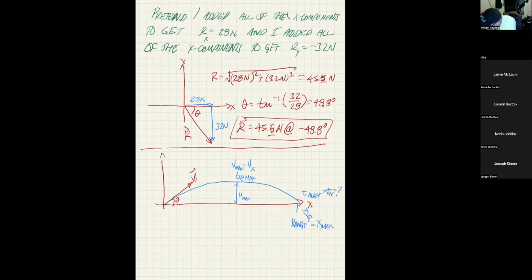Now, what we know is that v is equal to positive v0 cosine theta i hat plus positive v0 sine theta j hat. So you can actually write a position vector as if it's two motions separately. The y component is just going to be, I'm treating the y as if I shot something vertically upward, and I'm saying it started from the origin, so there is no y0. So I'm going to get negative 1/2 g t squared plus v0 t sine theta, all that in front of j hat.